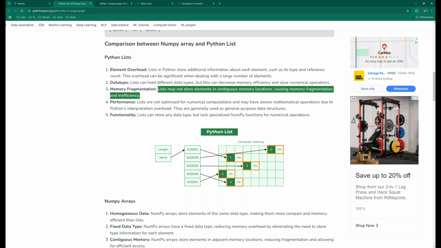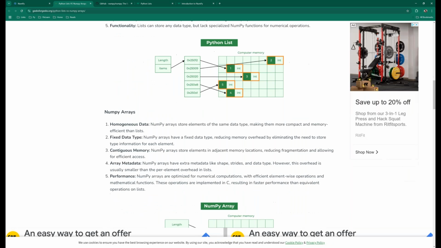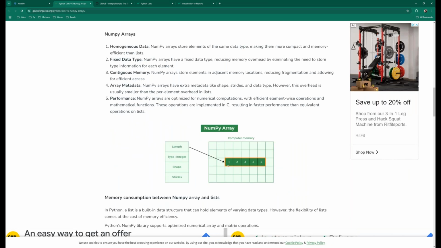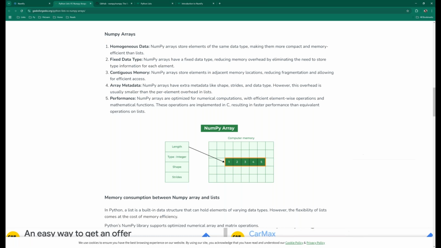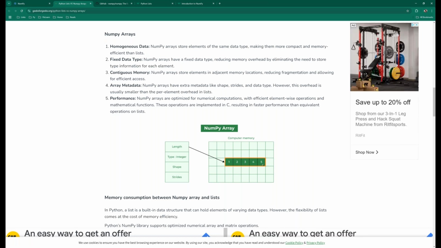They're not arranged sequentially. But when it comes to NumPy, just like an array, if you remember Java or some of you worked on it, it arranges them in a sequence within the memory. Those are some of the big achievements.